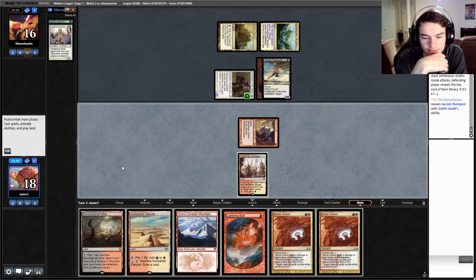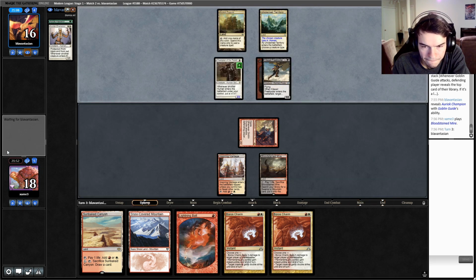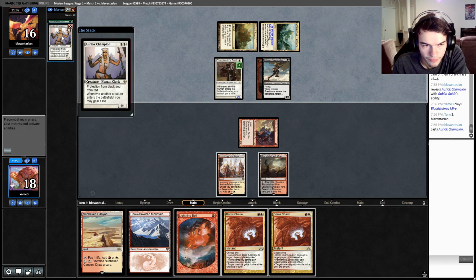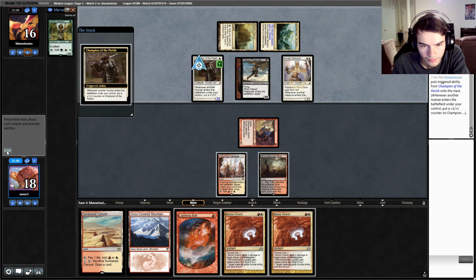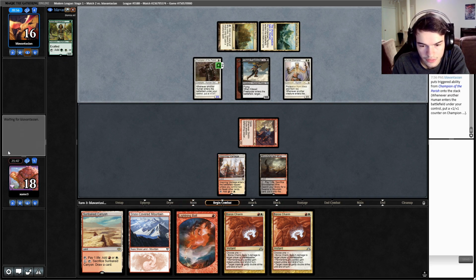Play the Auric Champion, Land Noble, they're going to be up to 17. Damn, the Auric Champion swings a lot for them. Alright, let's play Bloodstained Mire and say go. Alright, they don't have a third land, which is great.